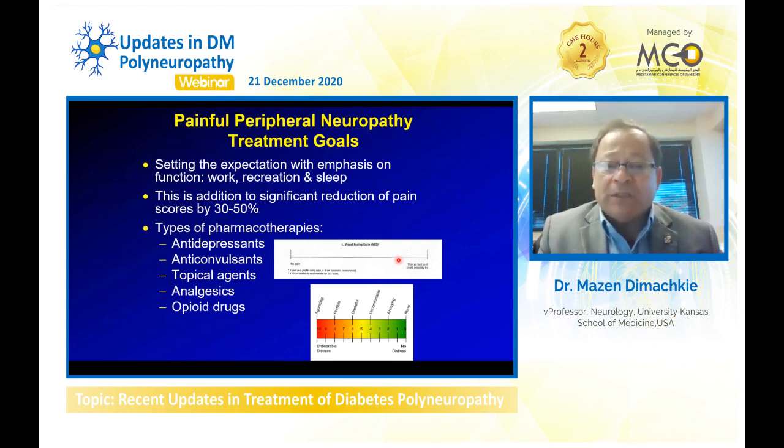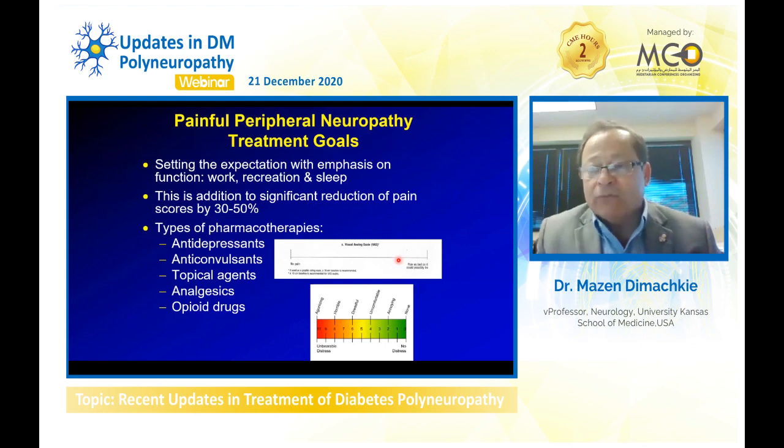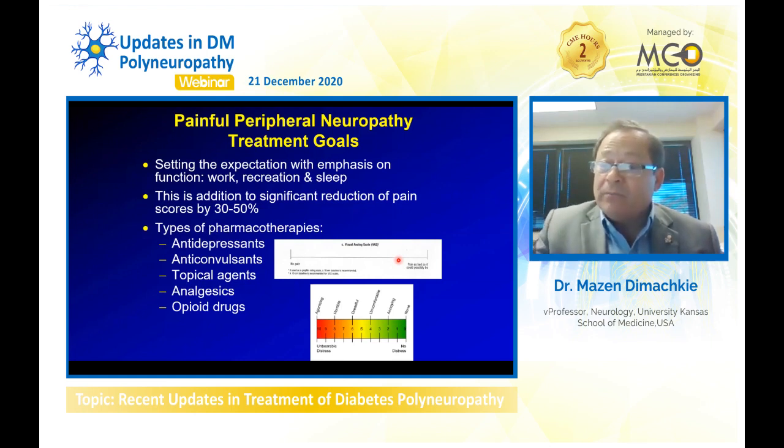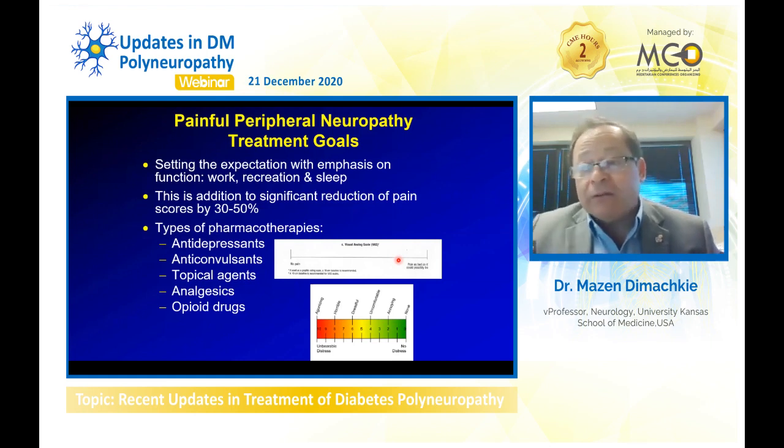The other components that are important to keep in mind is about interference in three of the key domains. So what are those key domains? We all are working right now. We need to work. We're learning as we're working. We all need to have recreation, fun with the family, going out there for a walk, or whatever activity is leisurely pleasurable to you. We all need to fall asleep and stay asleep without pain interference.